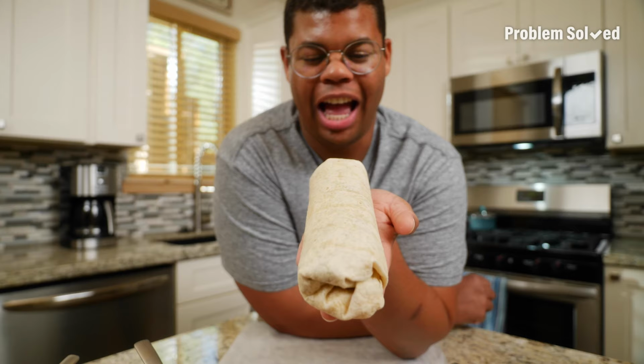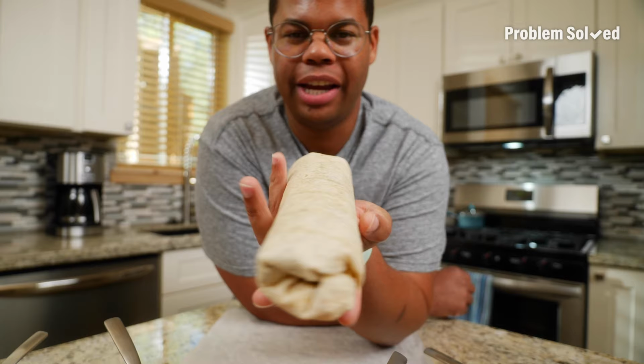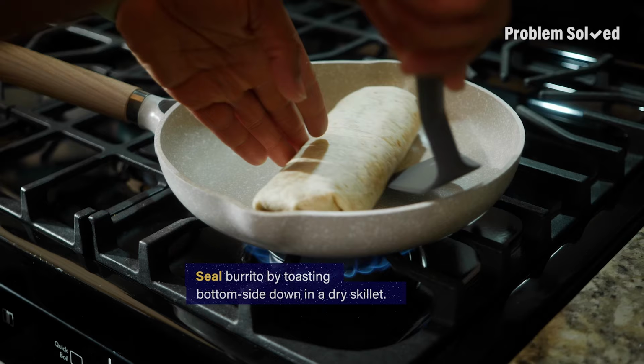Boom, baby! I mean, come on, tens across the board, perfect uniform shape. Look at these ends, no tears. This is perfecto. Bonus points, toast the bottom of that burrito in a dry skillet. It'll keep it sealed and it'll add extra texture.